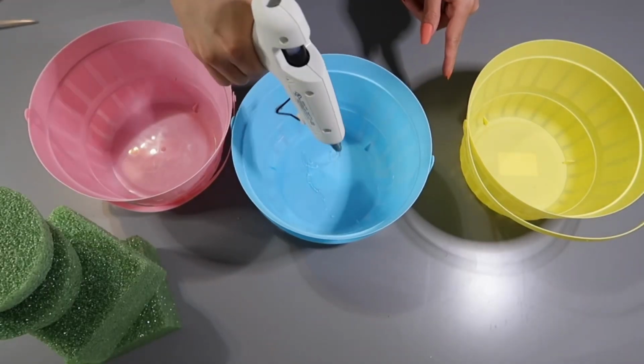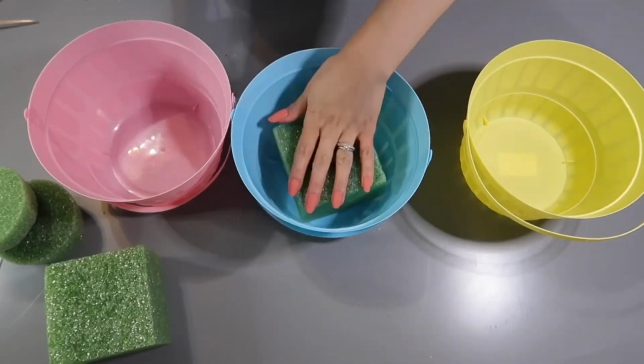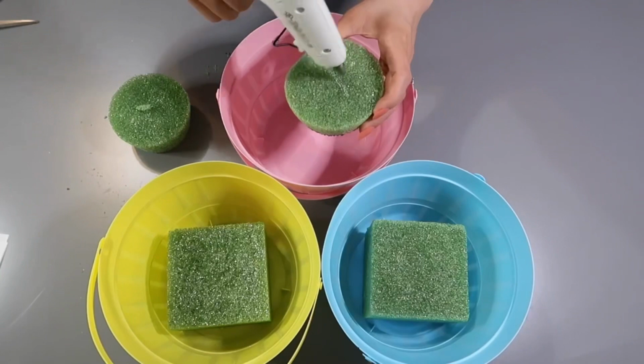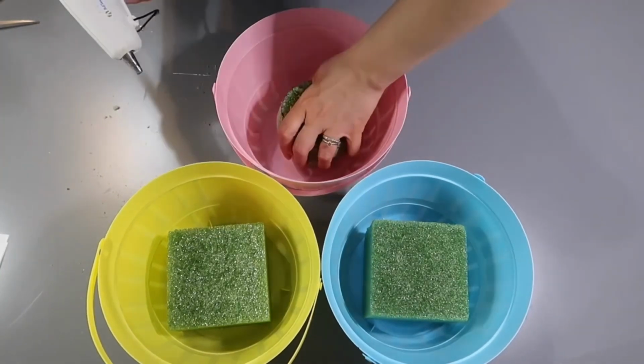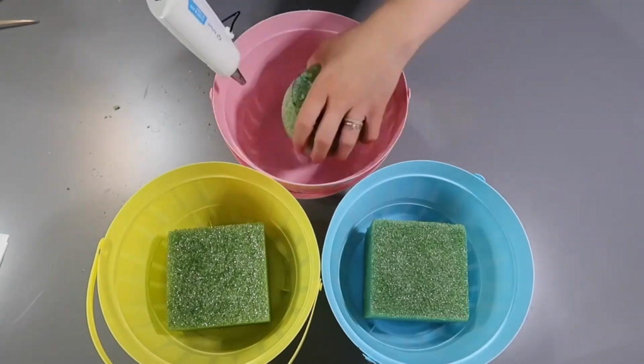Using the hot glue gun again, I glued the bottom of the buckets, and then I glued the bottom of the foam and smushed those together for a few seconds. And then for the circular ones, I just glued those 2 pieces together so they kind of matched, and then I did the exact same thing I did with the square floral foam.